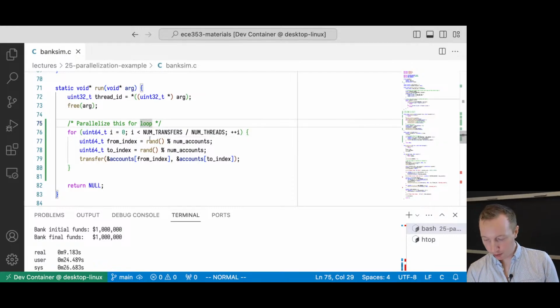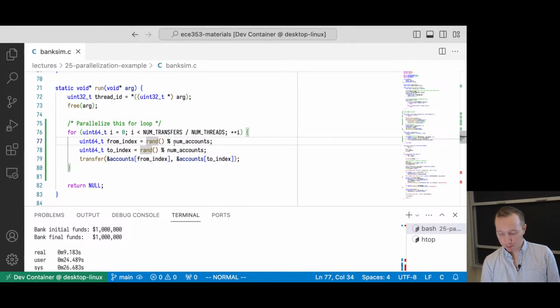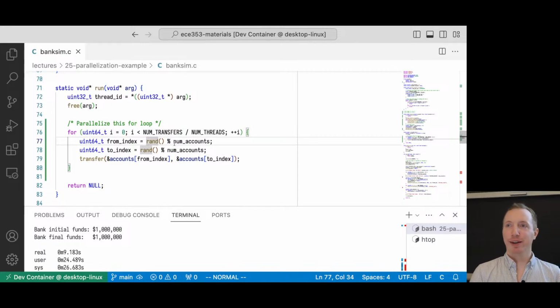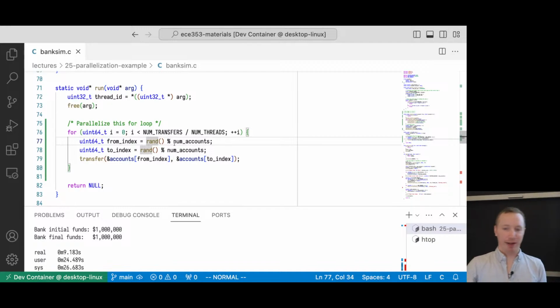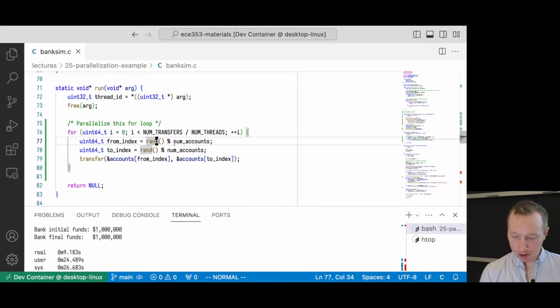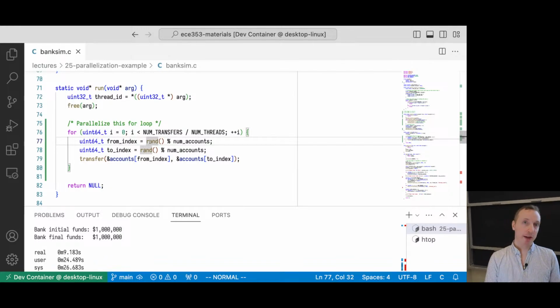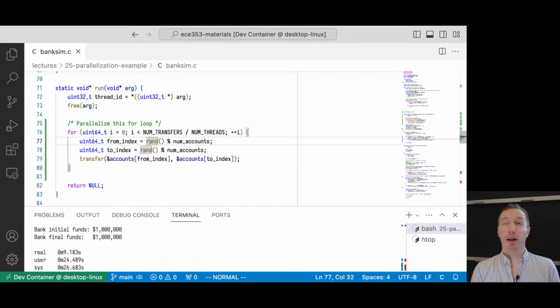Okay, so it turns out that rand is a thread safe function and each thread is using it, so they can only run one at a time, which makes sure that it doesn't have any data races. Turns out there is a version of rand that is actually independent per thread.